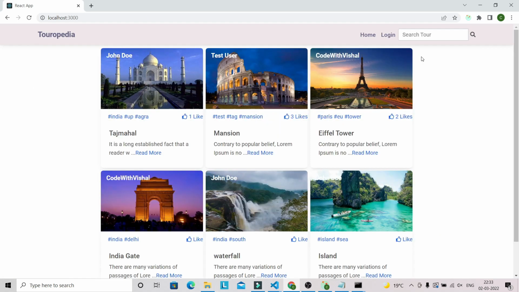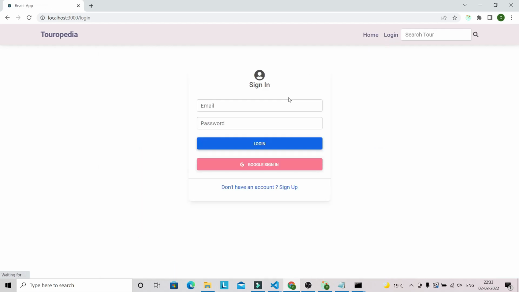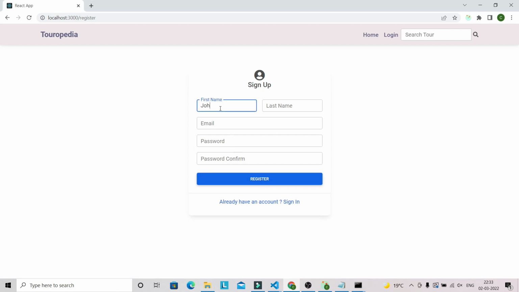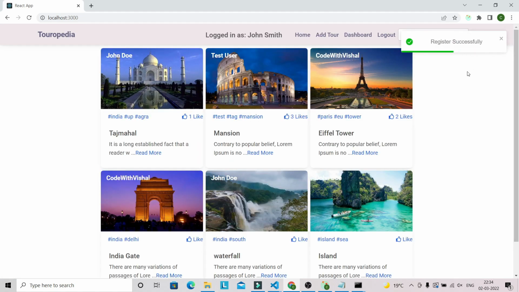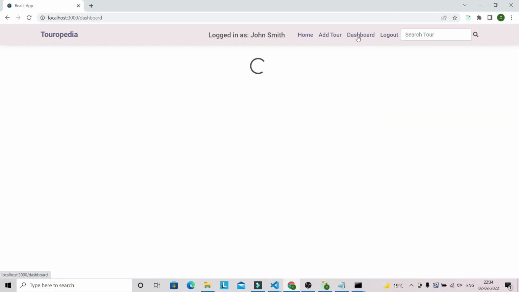The next thing, we have to work on our dashboard page. So let's log in. I'm going to create one new account here, and it will be John Smith. Let's keep the email like johnsmith@gmail.com, and the password 123456, 123456. So we have added a new user in our current application, and if you click on this dashboard, now you can see that we are getting this dashboard John Smith.